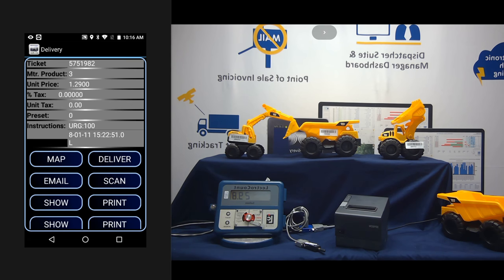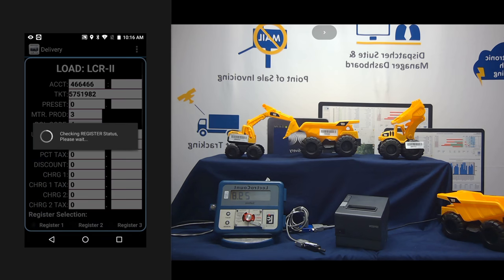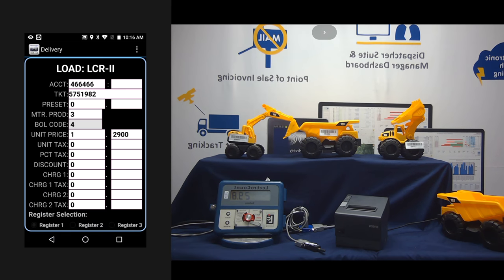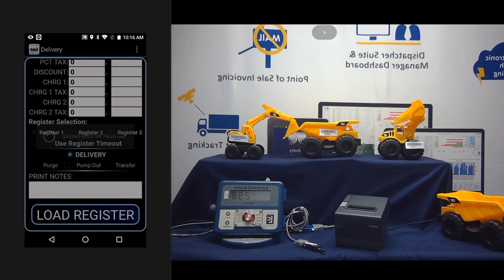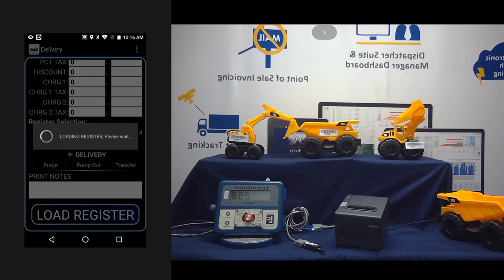But we're going to get into the delivery, so we're going to hit deliver and hit load register. And what that's going to do is communicate with the LCR2 there. We're going to make sure that we're not currently in delivery mode, and we're going to load the correct calibration for the product we're getting ready to deliver. So whether it's gasoline, diesel, heating oil, kerosene, whatever it might be, if there's a different calibration point, it's going to load the correct calibration. And then the printer is going to print a header of the company information and the customer information.